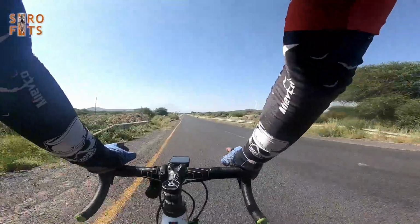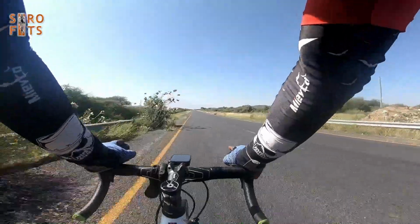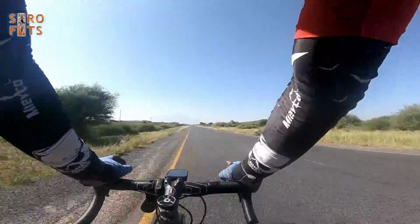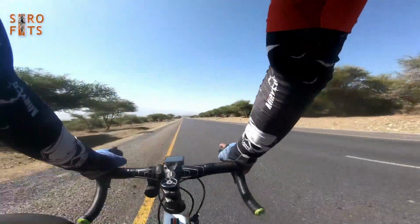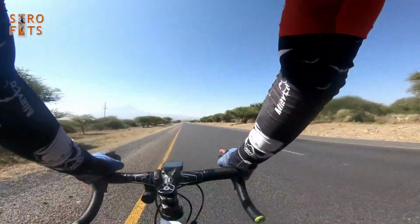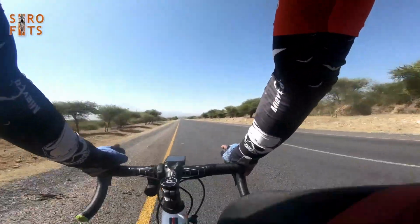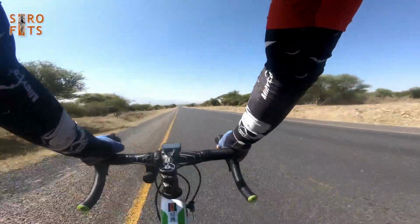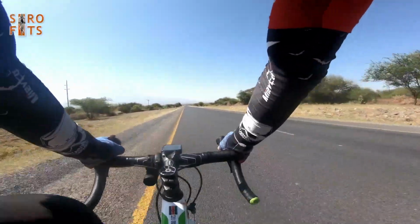So drivers are cautioned not to exceed 50 kilometers per hour because this is a reserve. And I met some Kenyan drivers with a Prado. They were complaining that they have been stopped and told they can only keep it at 50. They really suffered, but I told them, you're in another country and these people can't be bribed. Just stick to the rules here.